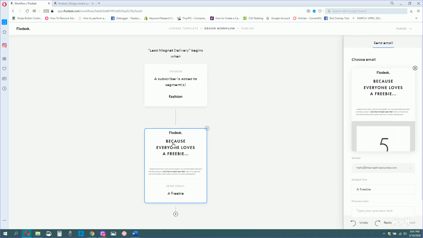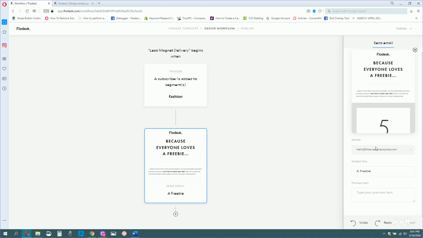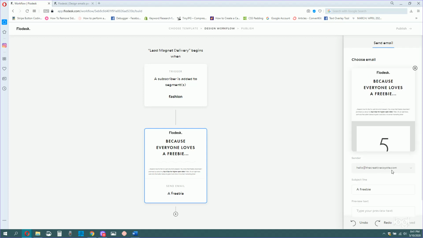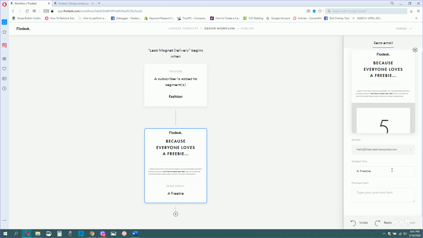So I'm going to click on the email, and you'll see it pop up on the right. They have a really great option that I like inside here. You choose your subject line here, and then the really cool option is the preview text. When you get an email and you can see a little bit of the email, you read it and see if it's going to be something that you're interested in.